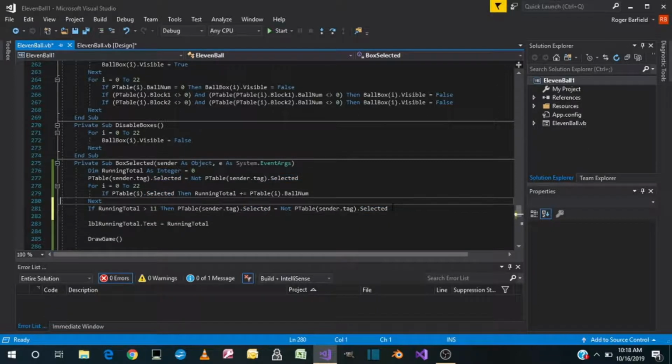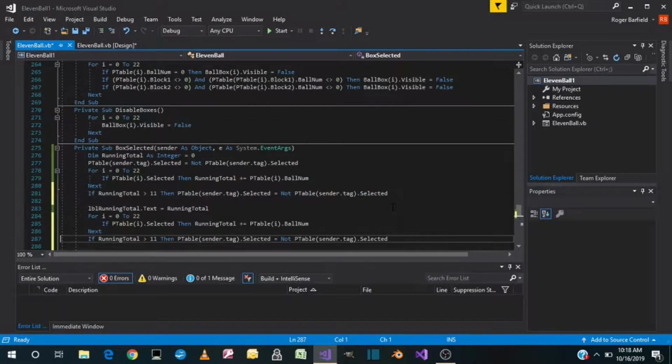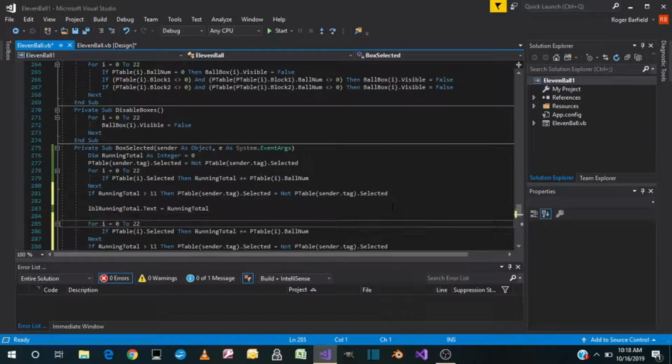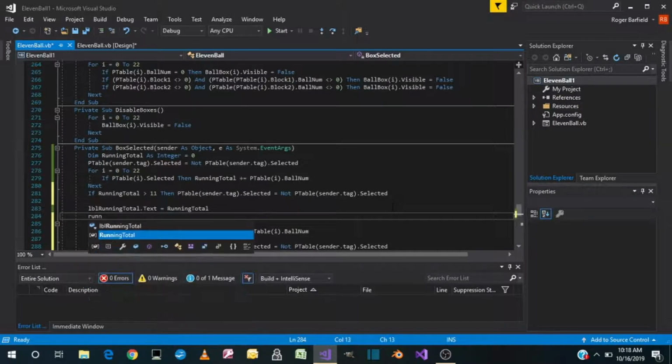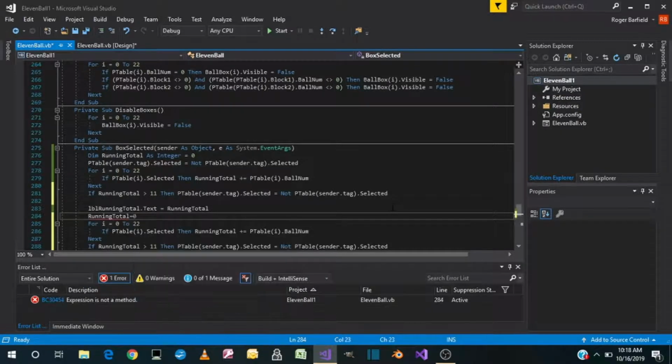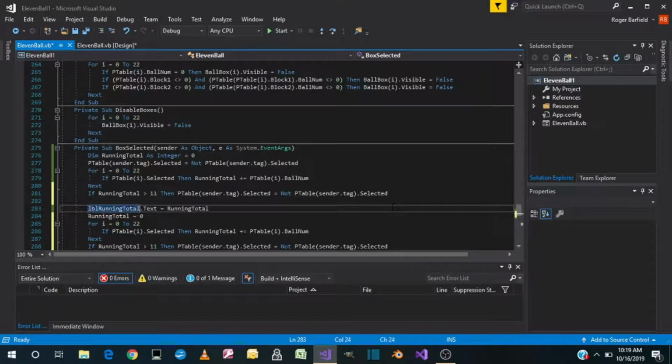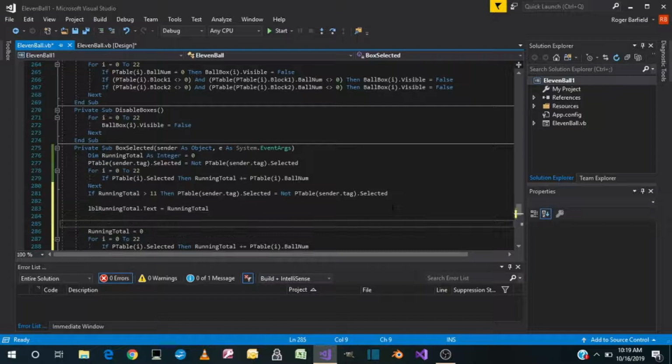We're going to do a recalculation of the total. I know this seems like double the work, but when we put other stuff in there, we're going to need to do it anyway. So we do the total, then we check.